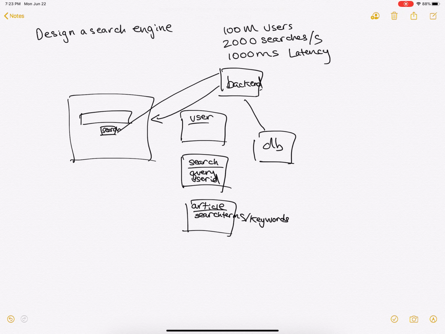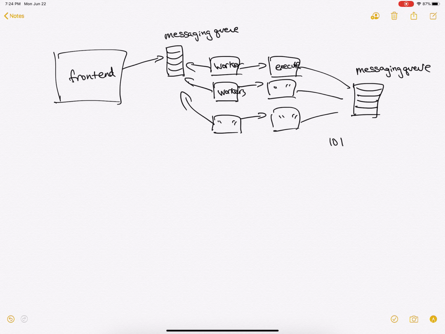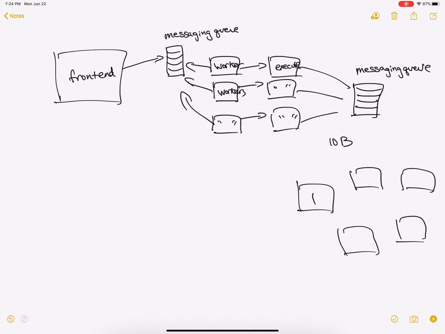Since we're going to have a large amount of articles, let's say 10 billion articles, we can't keep this all in one database. So we're going to have to create some sort of sharding that can each contain part of the database, and our messaging queue would be taken by a worker or multiple workers.